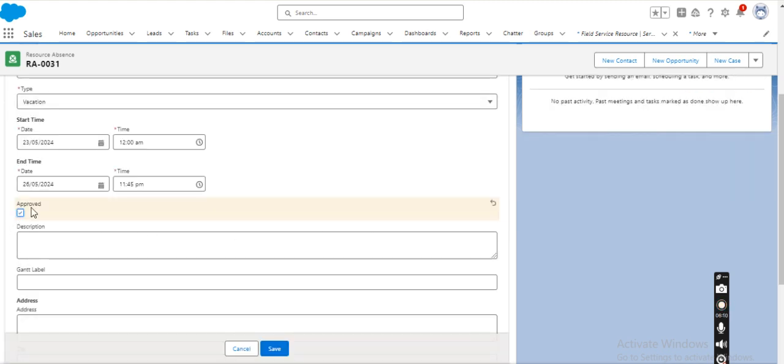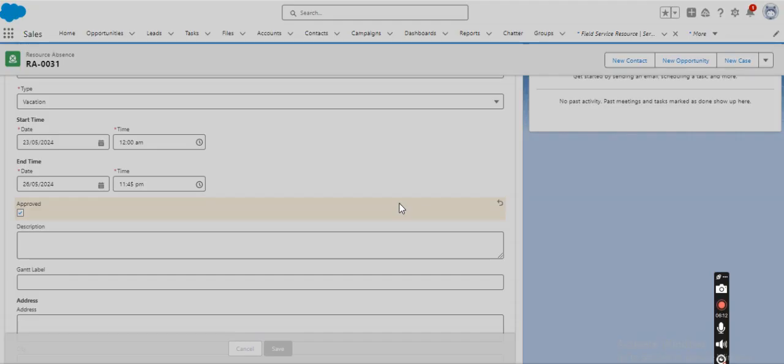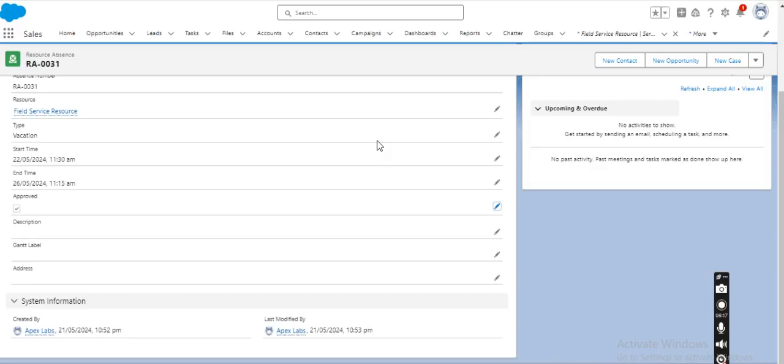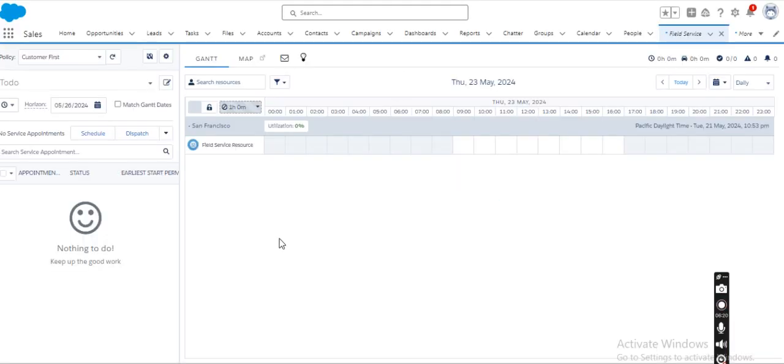That is our resource leave request. So we will just click on it and approve it. Now once we have approved it, there should be a difference which we should be able to see on the dispatch console. Let's wait for some time.